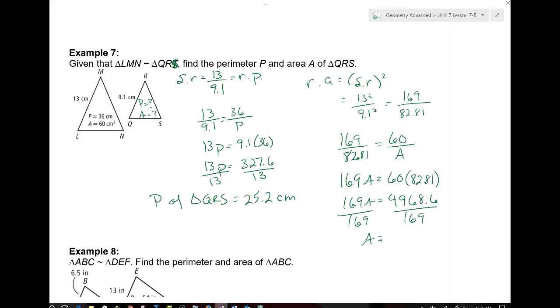What's the area of that? All right, so I got 29.4. Did you guys get 0.4? 4 square centimeters. But doesn't that make sense? It's a smaller triangle, so should it have a smaller area? So kind of logically it works. But that's really the basics behind this, guys. It's not meant to be really hard.